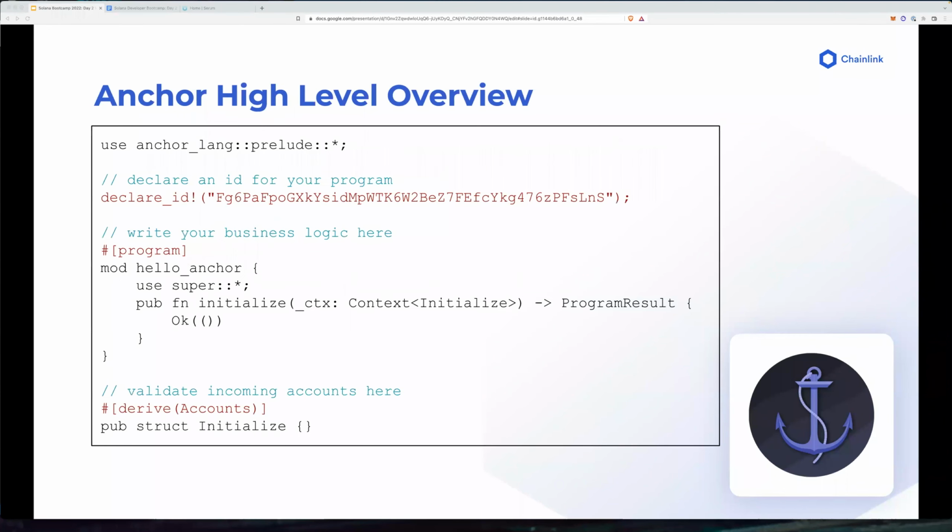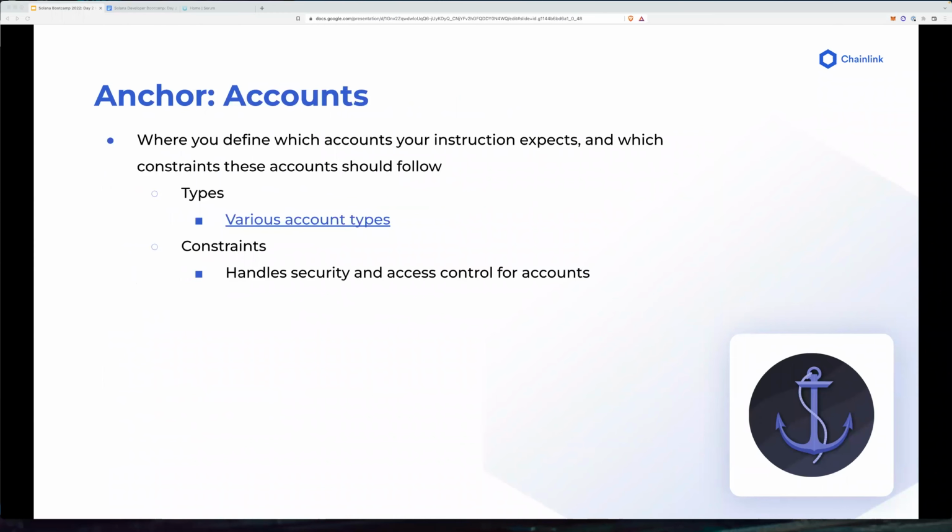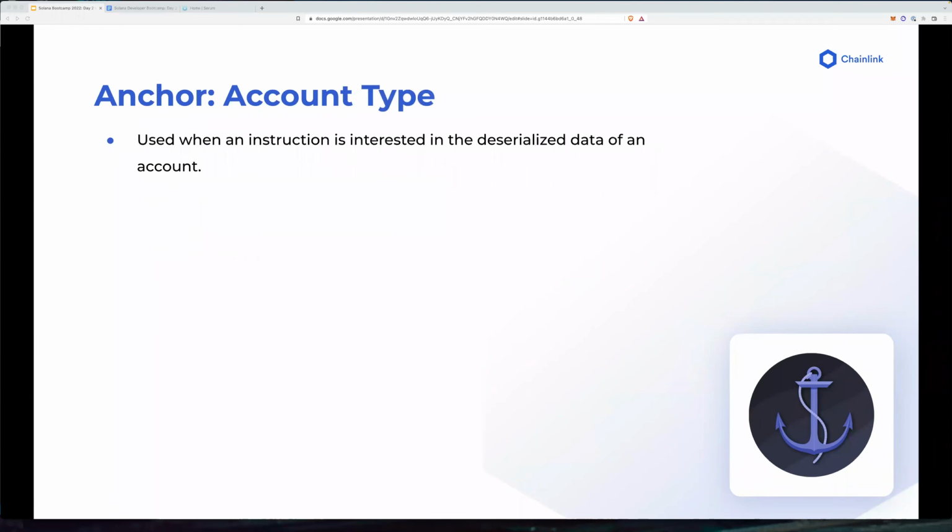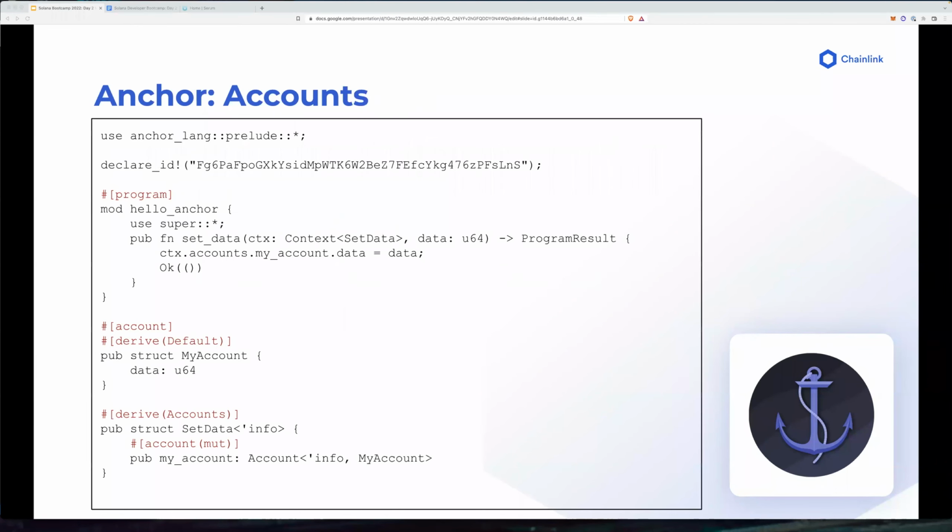So this account section at the bottom here is where you define which accounts your instruction or function expects and what constraints these accounts should follow, right? Basically this account type is used when an instruction is interested in the deserialized data of an account. So what that basically means is, let me just go through this example here. We have this thing called MyAccount here.